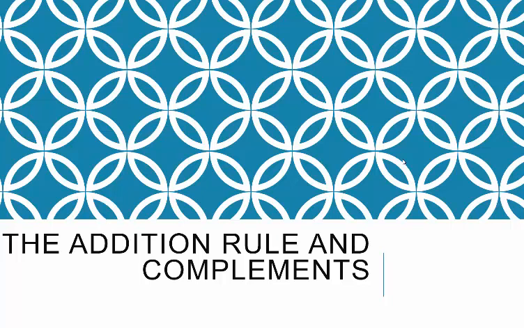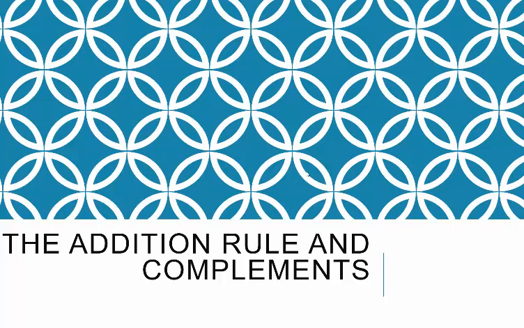Hi class, I want to continue your lecture this week by talking about two advanced rules of probability. In the previous lecture, I talked about just setting up some real basic probabilities and how you calculate them. In this section, I'm going to talk about how you do some of the more advanced rules.